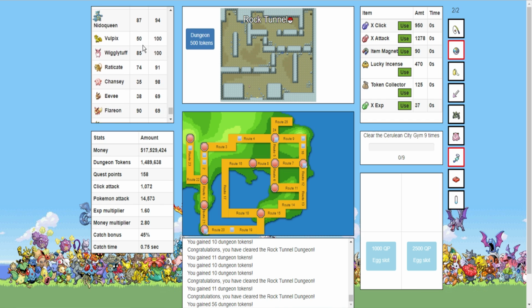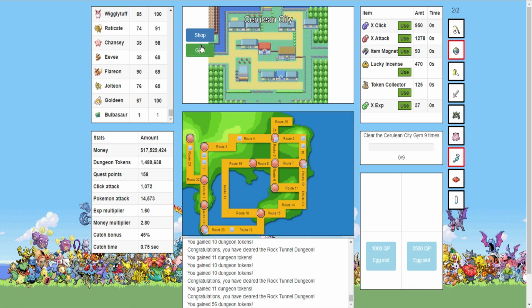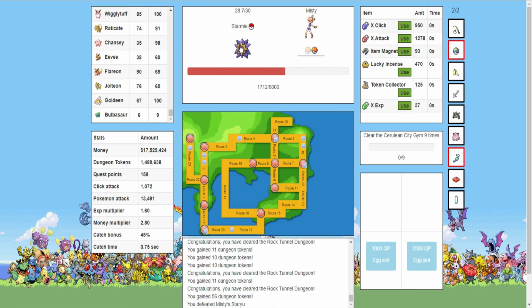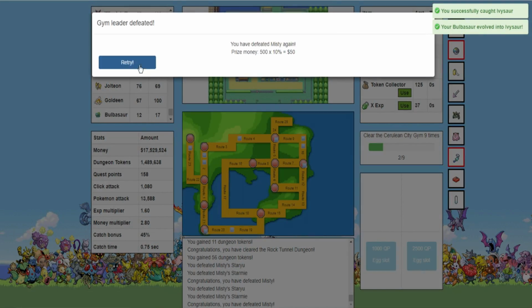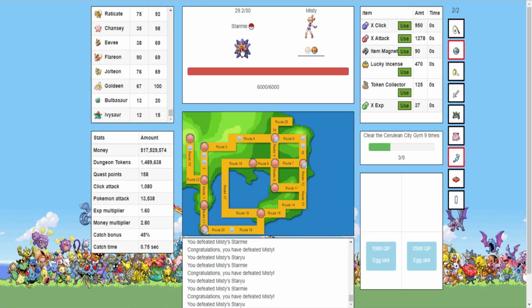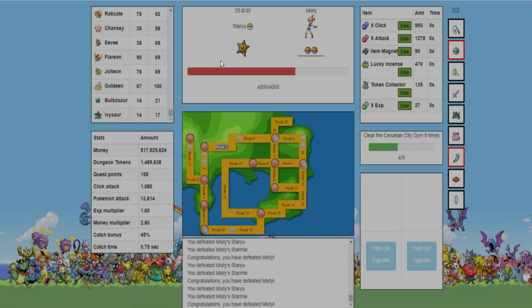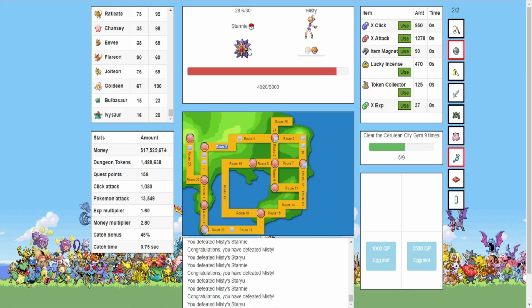But two things. If we scroll down, we got a shiny Goldeen, which is pretty sweet, and then a Bulbasaur. I just hatched it right now. I just did a quest in the Rock Tunnel, and now I've got a Cerulean quest where I've got to go beat the gym leader a couple times for probably 0 points pretty much, but we just got an Ivysaur. It's gonna happen so quickly, and we'll get up to a Venusaur, and that's 3 more Pokemon off the checklist.